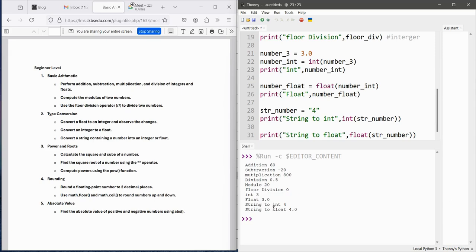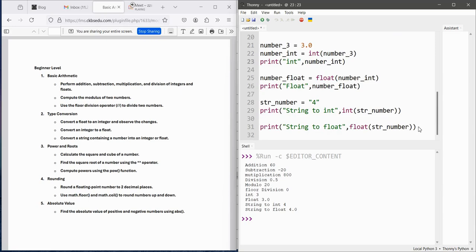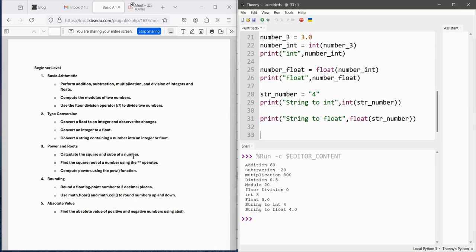So that changed the value that we get to integer and then a float. Always clear. Now when you come to the power side, we have power and roots. What it means is that we can do a square root and a cube of a number.